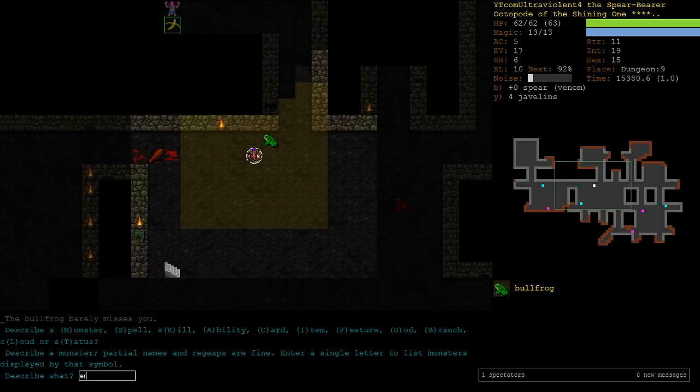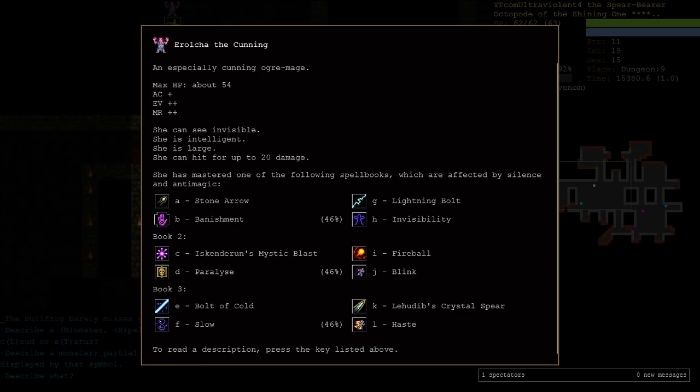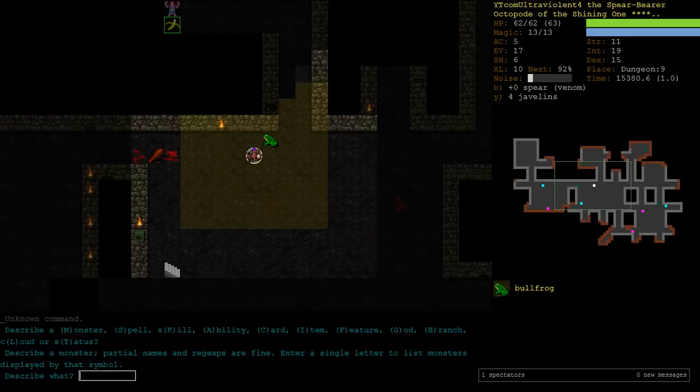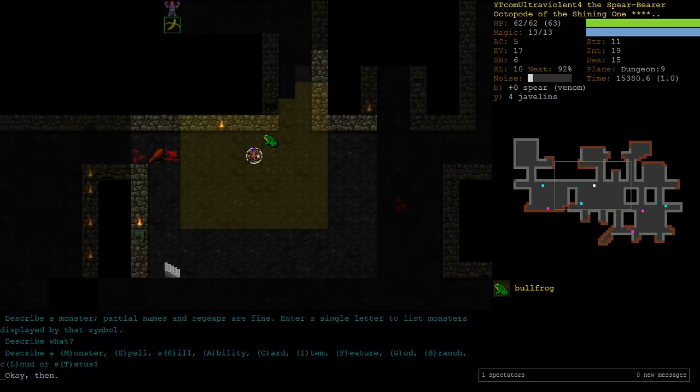If she has banish, what else does she have? Invis, lightning bolt, stone arrow. Okay, I was just checking that banishment didn't happen to have blink in its spell list as well, because there is... Oh, this is way too scary. I didn't look at the banish chance. Probably high. 46% chance. Yeah, okay.